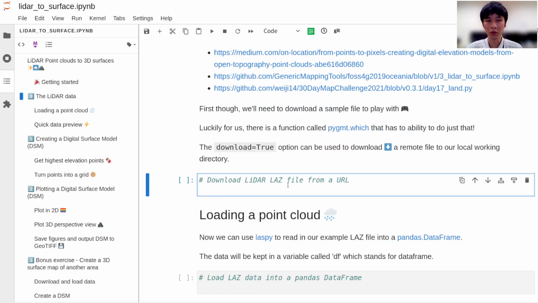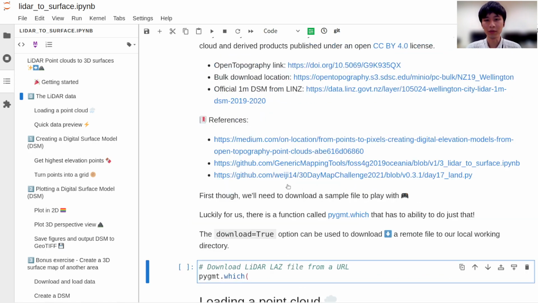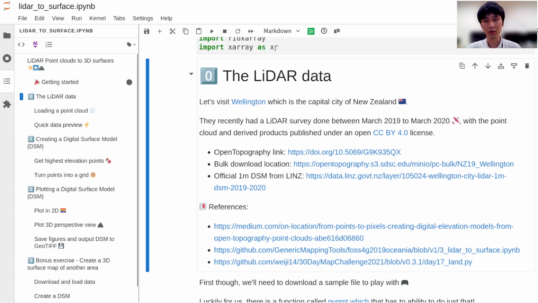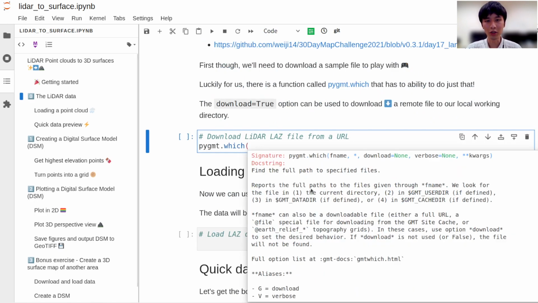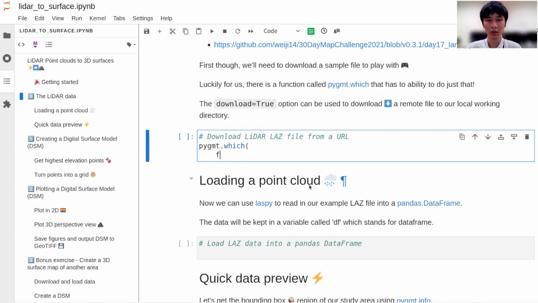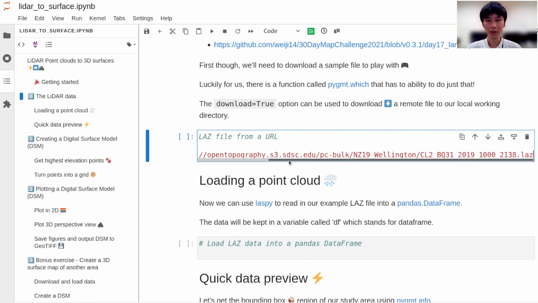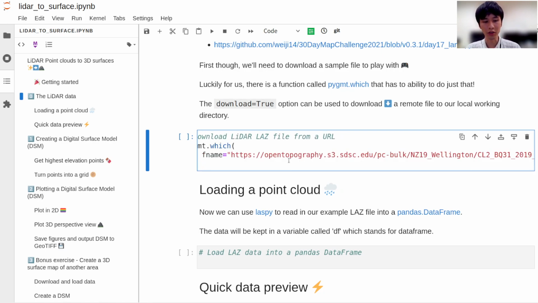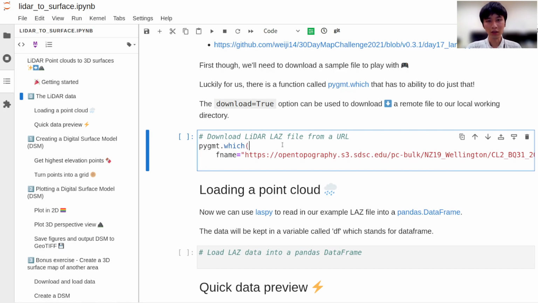And without further ado, let's find out how we can download this LiDAR data. We'll be using the function called pygmt.which to download our LiDAR data. What pygmt.which does is you can pass it a file name from, say, a URL. And for that, I'm just going to give it this OpenTopography URL where the LiDAR data is located at.